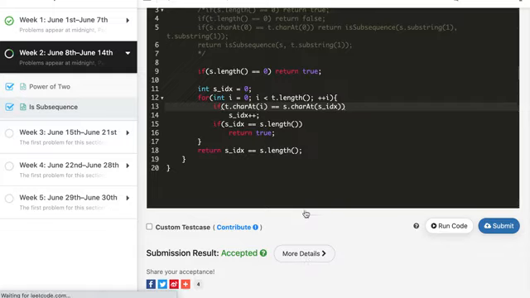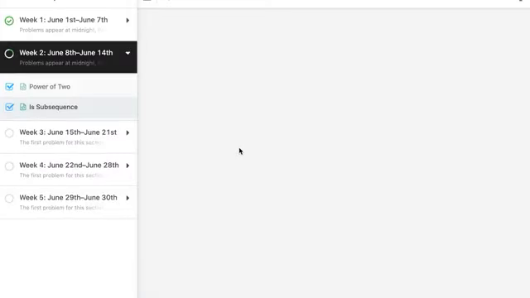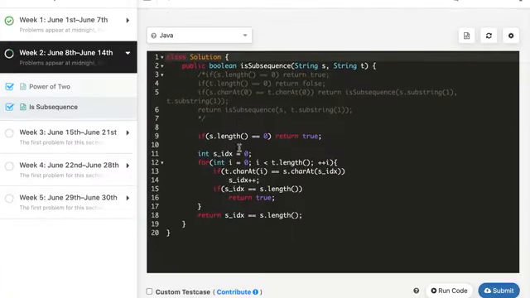And this solution is also accepted. And now we are almost there. We are better than 93% of the submissions. So this iterative approach is working better in not just C++ but Java as well.